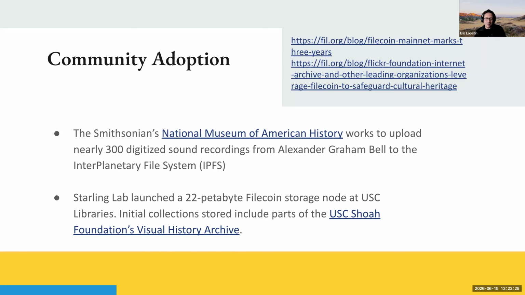Then Starling Lab launched a major storage node at the University of Southern California. If you're aware of the USC Shoah Foundation, that is a massive oral history and visual history archive that USC has been maintaining. A while back, maybe 3 years ago or so, we had a member of the Shoah Foundation at USC, his name is Samuel, I can't remember his last name right at the moment, join us to talk about their infrastructure at USC, infrastructure for data sets, infrastructure for the foundation's archive, and so on and so forth. So that was a huge change there, and serious adoption.